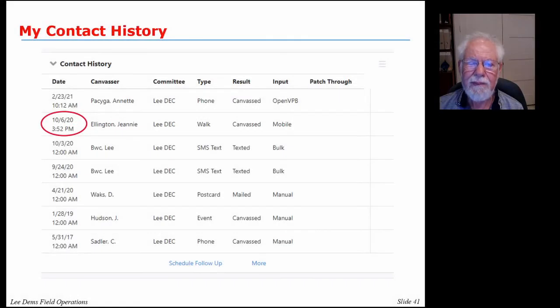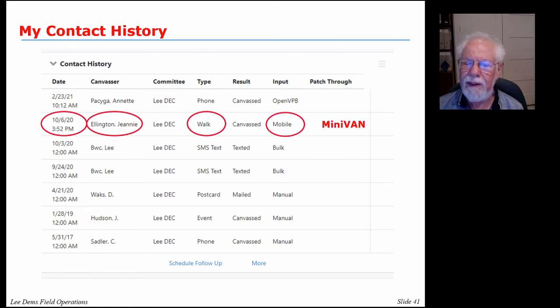As another example, also in October, my friend Jeannie Ellington knocked on my door, and I can see from the fact that it says mobile that came in from minivan, because during a walk when minivan is used, mobile is the input mechanism. And you can see again that I was canvassed.